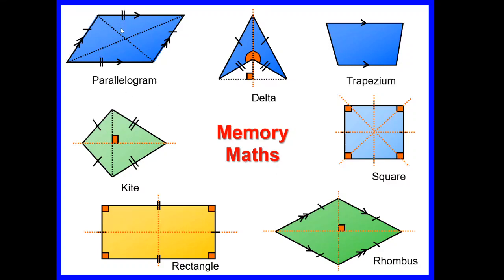Lines on the sides there mean that those are of equal length, so equal lengths and equal lengths here. The arrows tell us whether sides are parallel. The orange dotted lines give us the lines of symmetry, so mirror symmetry. And the diagonal lines here in black dots show us that the diagonals bisect. It means the diagonals cross over at the centre of their lines, so the lines are split in half. Okay, so we've got all those different markings and all of the shapes and their names.